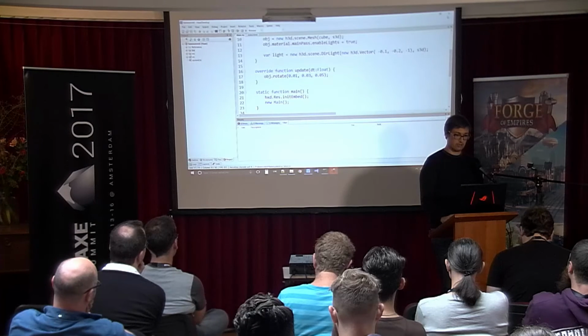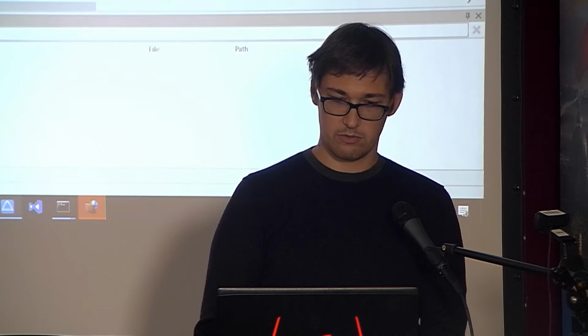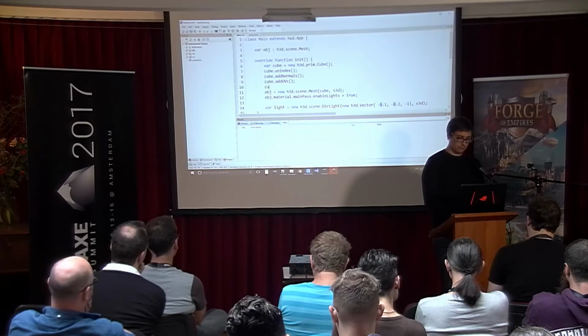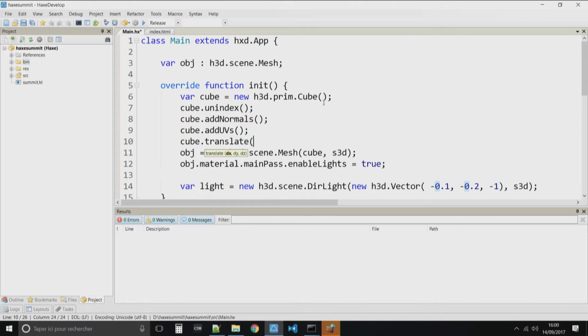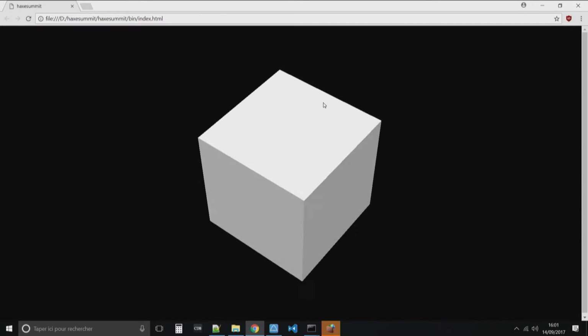That's not a very nice rotation actually, we want something more beautiful. As you see, the cube's axis is not centered, so you can fix that by translating our cube here. You have a cube of 1 by 1 by 1, so you can translate by minus 0.5 to center it a bit. The pivot is the mesh, not the cube primitive itself. And it rotates nicely. Okay, then we can add textures.